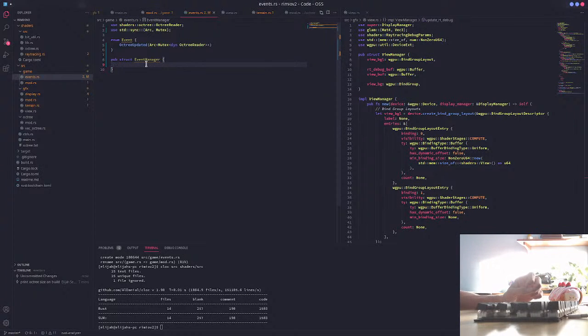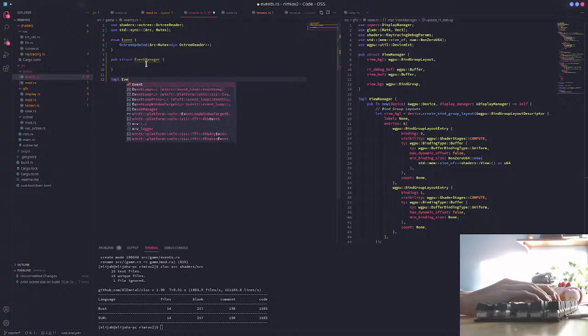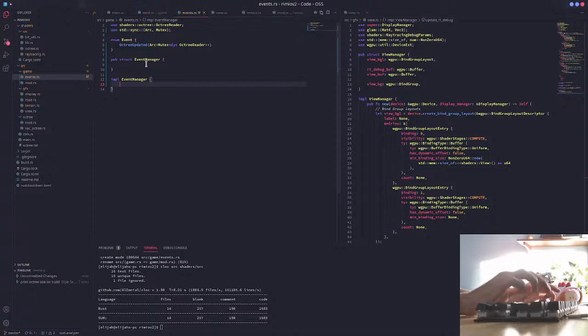Okay, come on, I guess it doesn't matter if we use a library or not though. Let's just provide an implementation first. Implement event manager. First of all we'll have a new function, returning Self, and I don't think it needs to take any parameters.